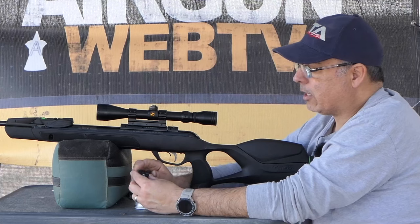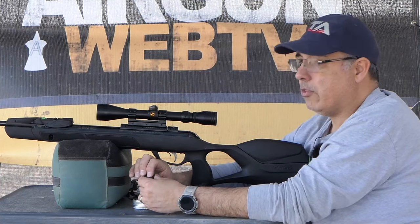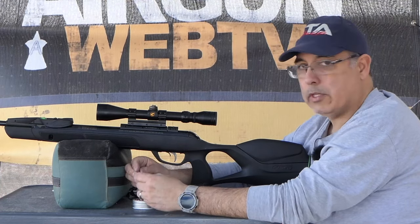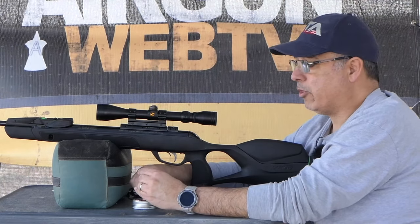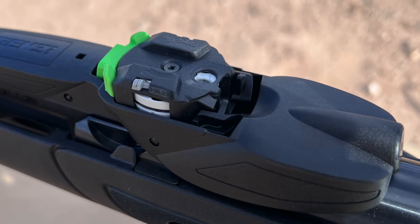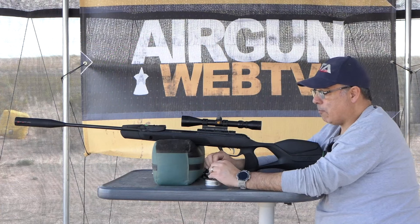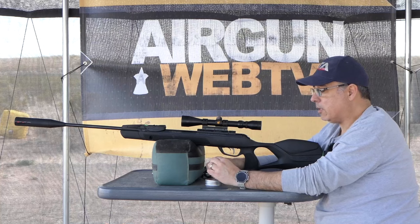and then there's a click when you move it forward, and then that stops. Again, the pellet doesn't advance when you're firing or using the gun until you fire. And then it advances to put the next pellet into position. And every time you cock the gun, there's a pellet pusher that pushes the pellet into the breech. So pretty cool system.